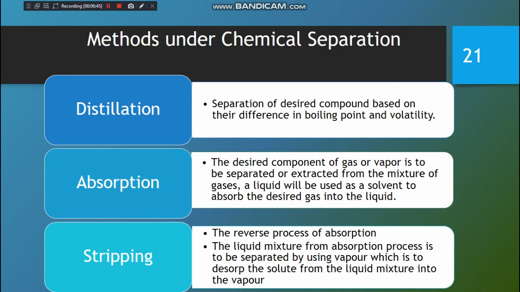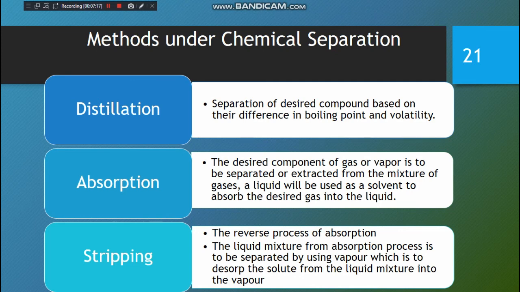and it will settle down at the bottom of the column, which means that the liquid at the bottom of the absorption column will contain the solvent plus the harmful gas, which is already soluble in the liquid solvent. So the rest, the pure air with a smaller amount of harmful gas, will be released into the environment.